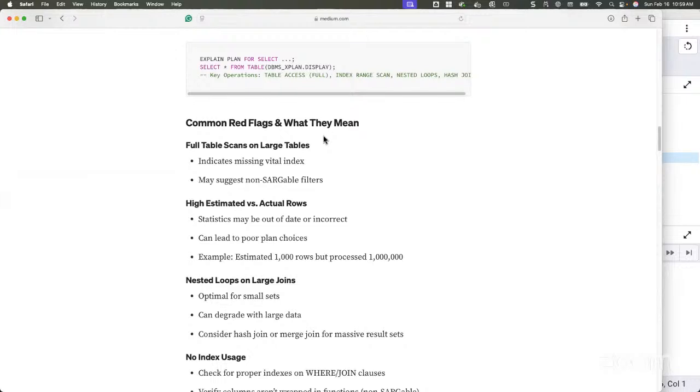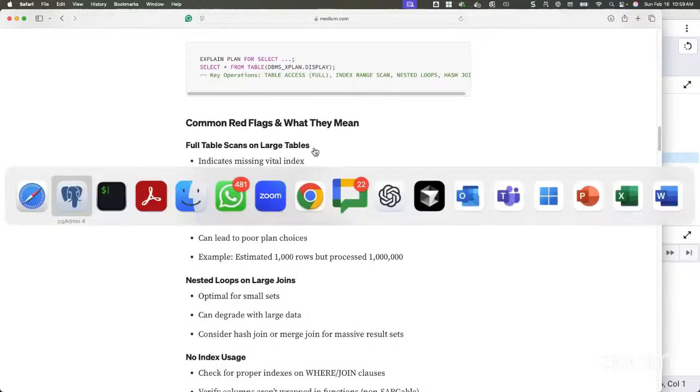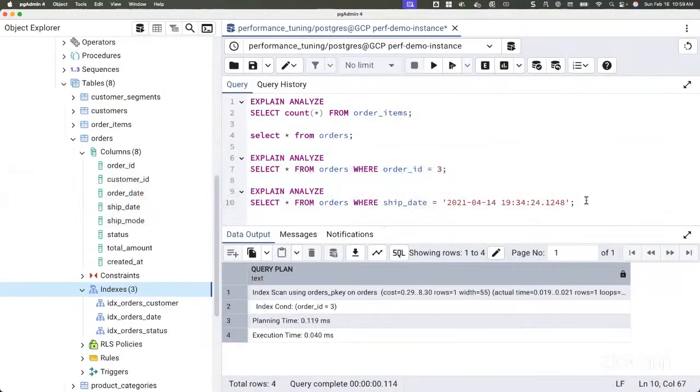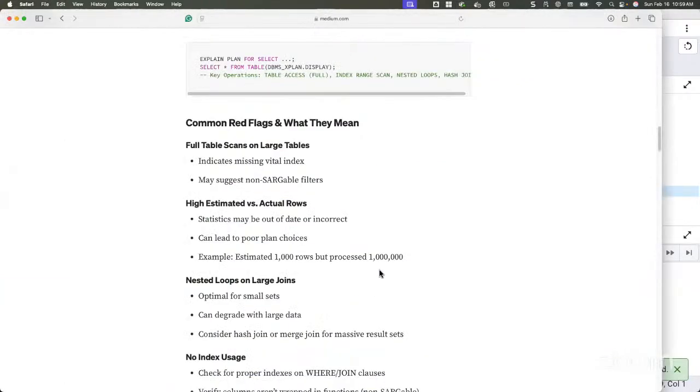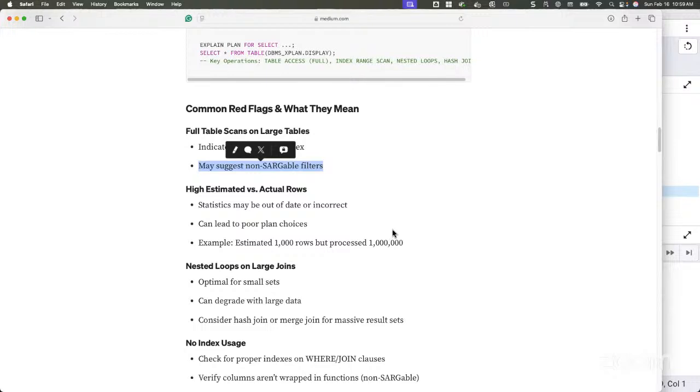Common red flags which you see as part of explain plans are full table scans on large tables. Here we have already seen an example. This is actually doing a full table scan. Also, there's a concept of SARGable filters. I haven't covered it yet, hence I am not getting into too many details. You also need to make sure that the statistics are up to date.